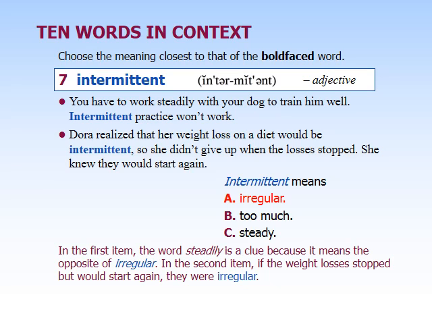So, for example, it's talking about training your dog. If you're intermittent with your practice of training the dog, it means you do it one day, and then maybe you do it the second day, but then you go a week without doing it, and then you do it one day, and then you go 2 weeks without doing it, and then you do it for 2 days in a row, but then after that you wait a week. So in this sense, it's irregular because it's not following a pattern. On page 51, it's number 10, starting and stopping from time to time, off and on, and so it's irregular in that sense.